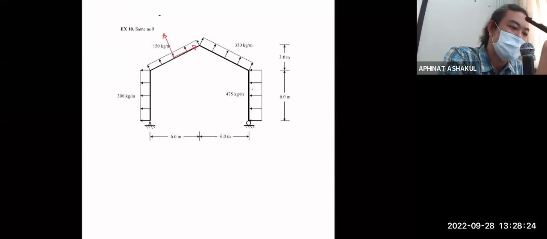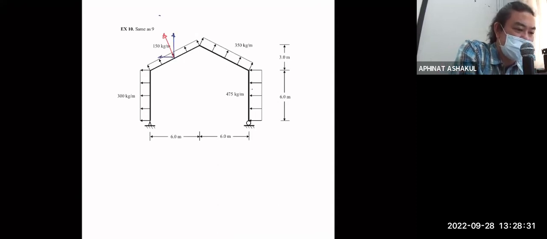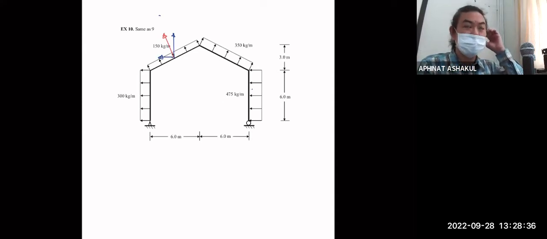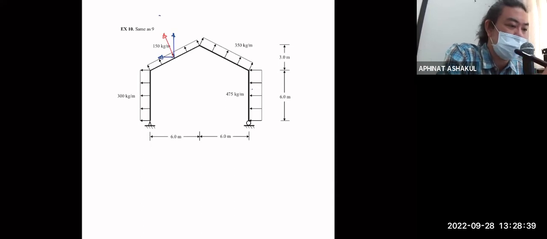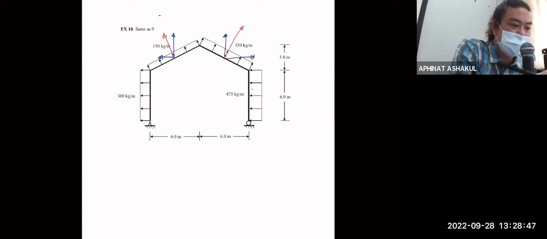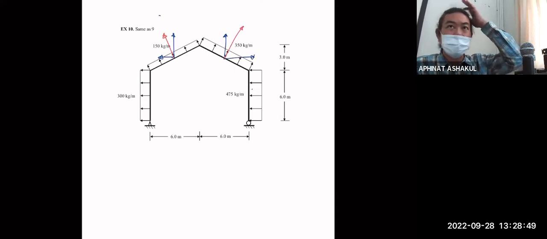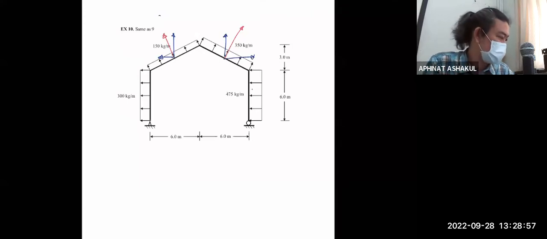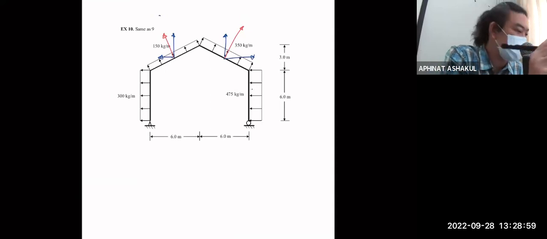Oops, sorry. In that direction, so it means that when you want to calculate your reaction, you may want to break this into this component and then that component. And now you can use the resultant. And then for this, it goes on like that. So you may need to break this into this component and then that. And then you can start taking the sigma moment in the very conventional way. And then you got the reactions. Then the rest just follow.